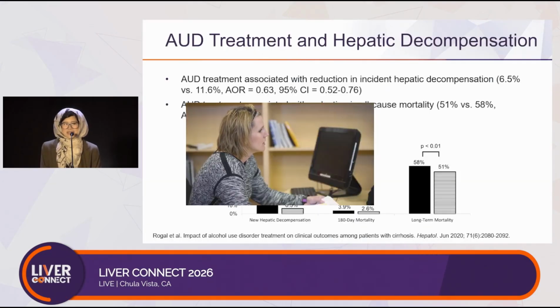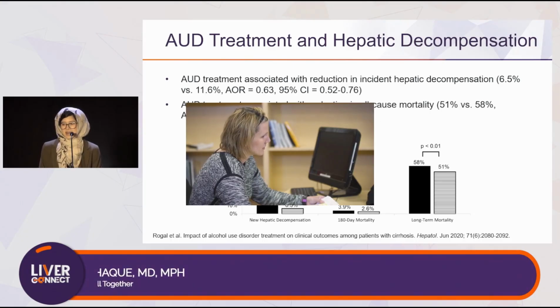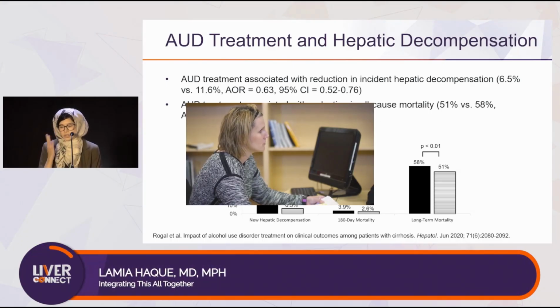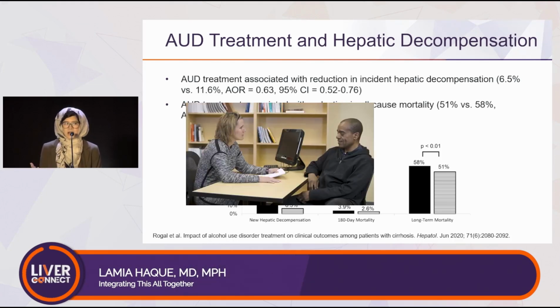All right. And so, building on what my colleague Dr. Singal said about the importance of treating alcohol use disorder in the context of alcohol-associated liver disease, going into the specific treatments, I want to talk more about the strategies that we can use and what's been published in the literature on how to implement treating alcohol use disorder in different contexts.